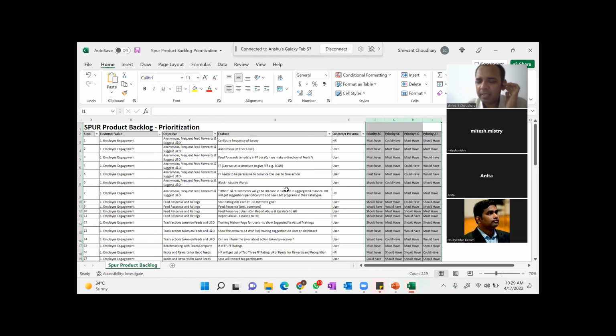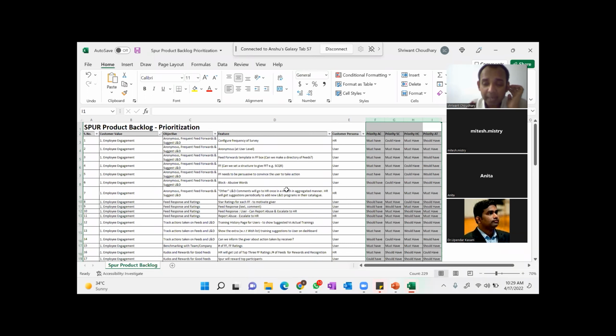This is the use of a prioritization scheme, right? Why do we need a prioritization scheme at all? In order to identify which one to do first. I have 53 features to do. Which one to do first? This is the question. The answer is you can use the MoSCoW model.